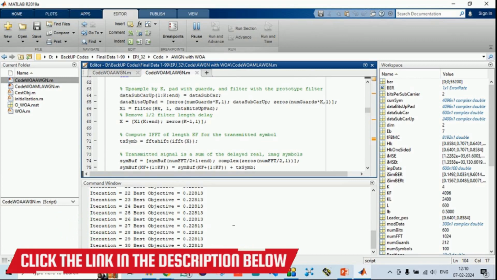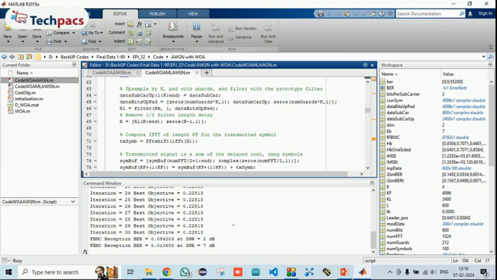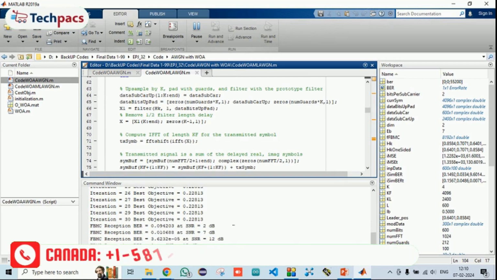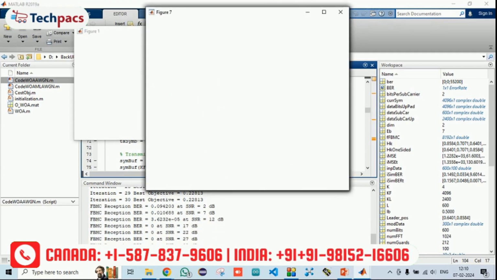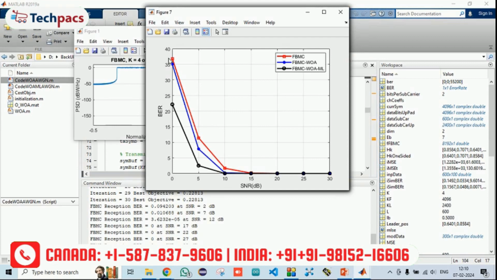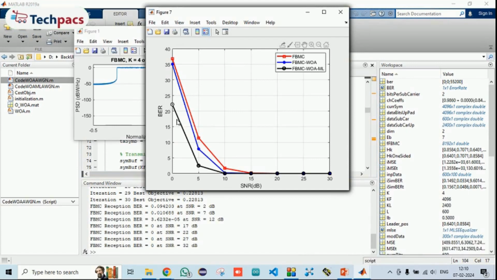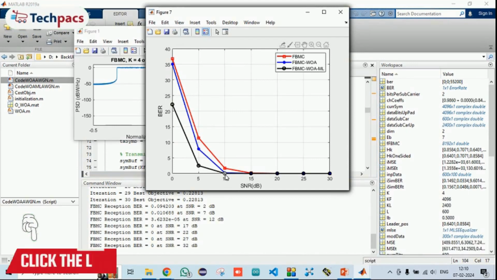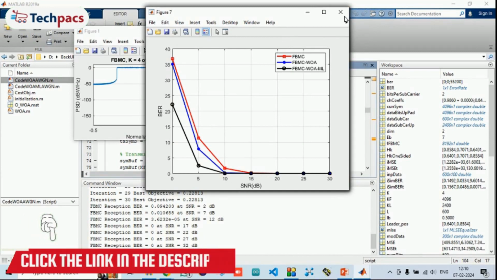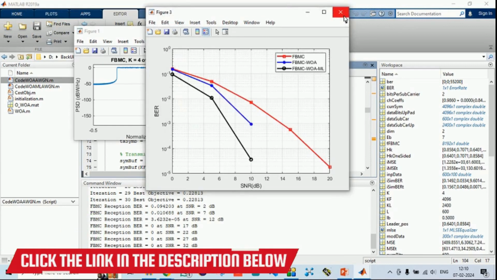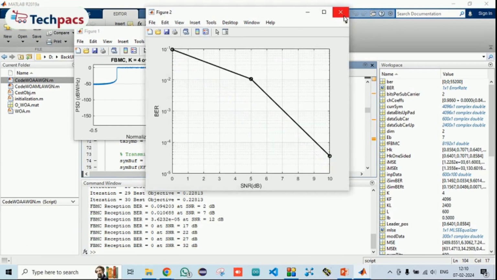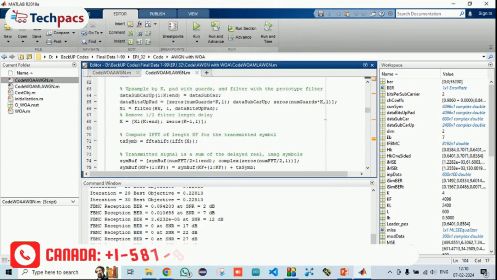Let's complete these results and we will see the outcomes we can achieve from the other method. So it is running and let's see what we get. You can see the bit error is approximately 0 for the proposed method. So here in terms of bit error rate, our ML and WA approach is getting much better results in comparison to the existing and even our proposed WA method without ML. Similarly for the MSE, similarly for the bit error rate. So these are the factors that we have along with us.